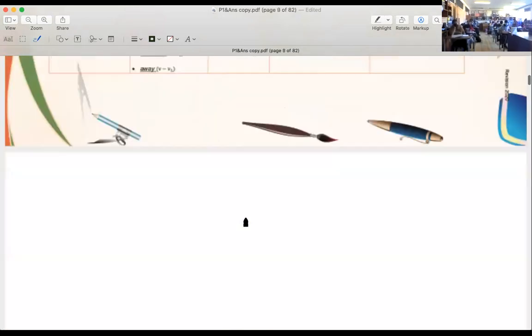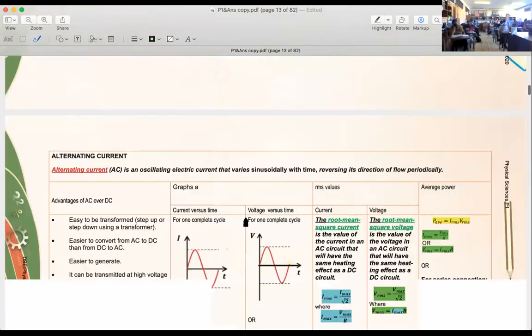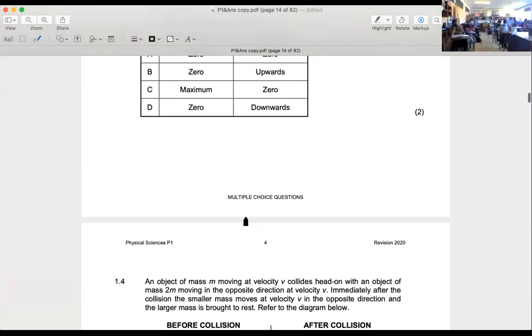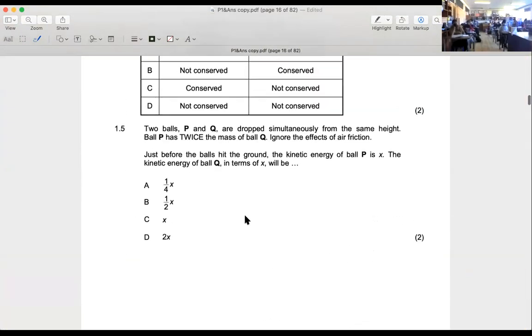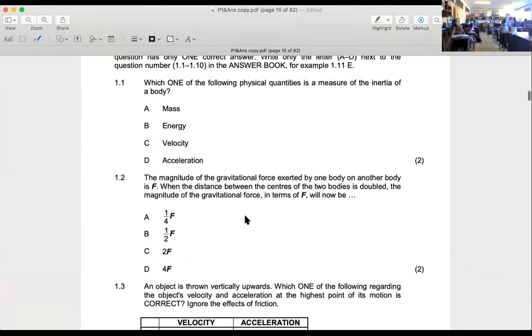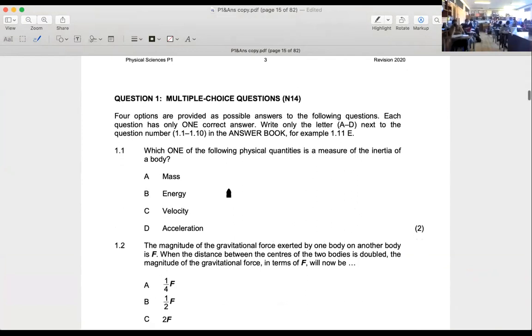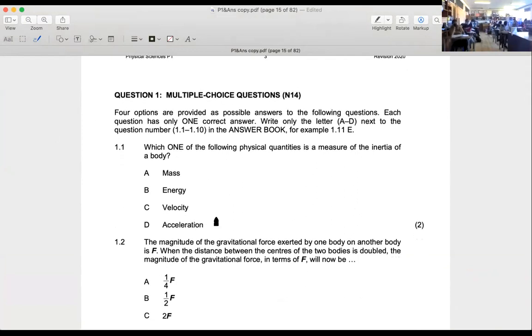So let's go and see. I have a feeling this section is going to humiliate us. Well, I think it might humiliate me. So I need a bit of humility now and then. Okay, so let's do anything that looks like it's related to momentum and this. Okay, let's just do this one.